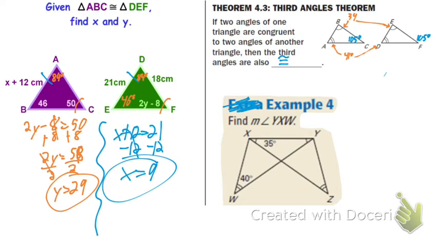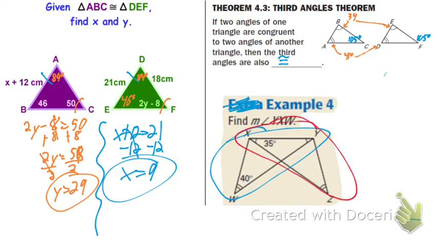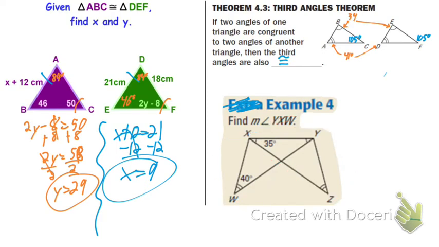Here's what can help. How I would suggest looking at this is as 2 big triangles that overlap. I would look at it as 2 big triangles that overlap. And so something that can be helpful with this is to actually split these up. And call this the triangle XYW that was over here, and have the markings that go with that.